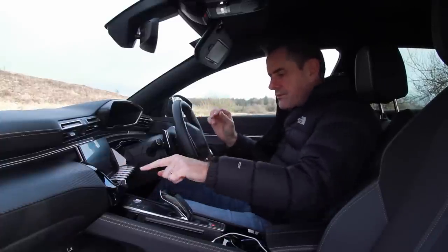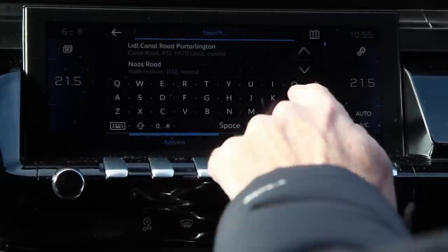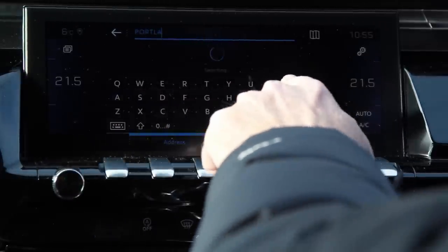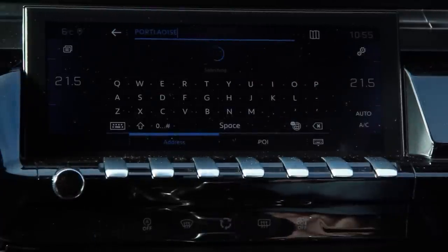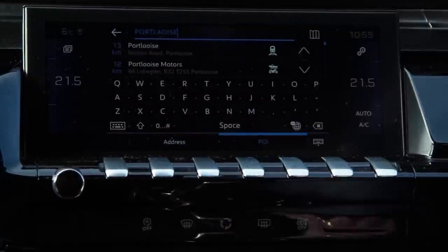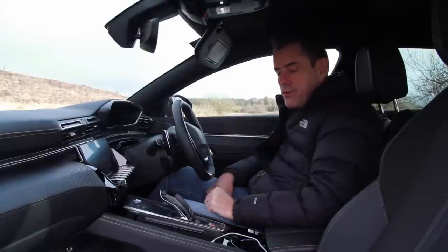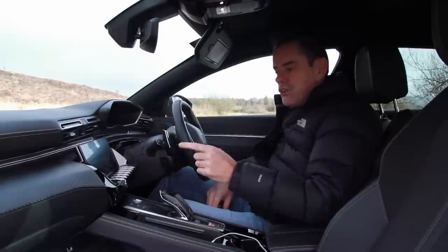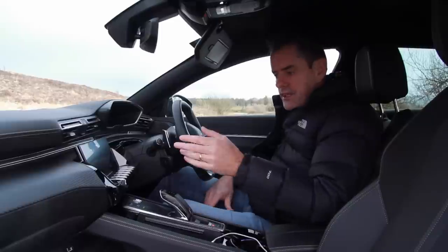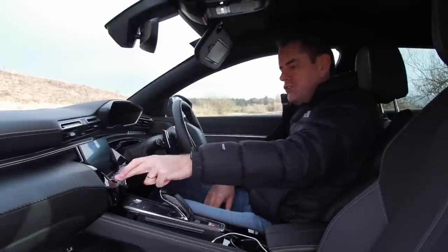99% of the time the touchscreen drives me up the wall. For the sat nav, I press the button, I'm presented with the built-in sat nav, press search, and type Portlaoise. The top result is 'Portlaoise and Nace' or 'Portlaoise Road in Portarlington' — does anyone know why it's not bringing me to the town centre of Portlaoise? POIs give me Portlaoise Station Road or Portlaoise Motors. Overall, this doesn't work, I'm afraid.